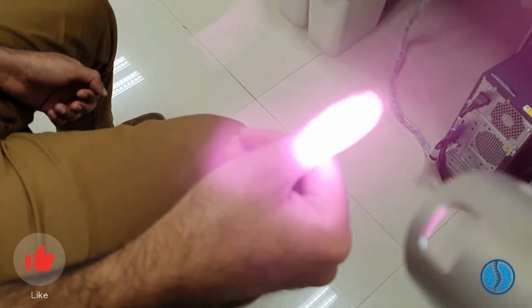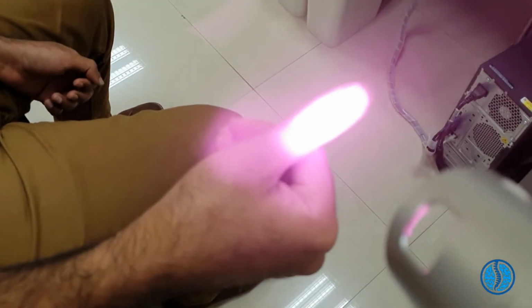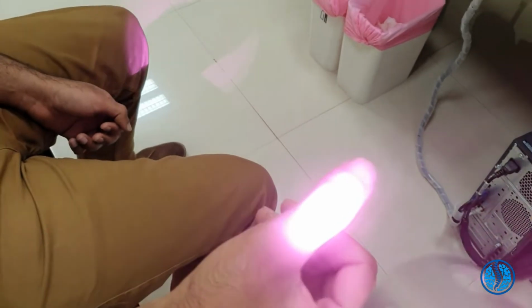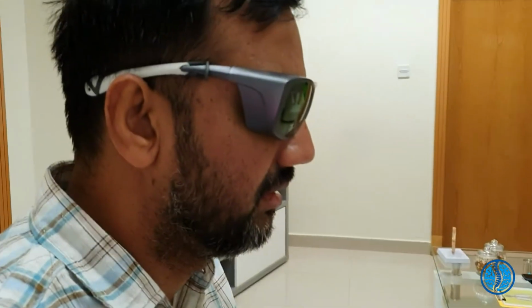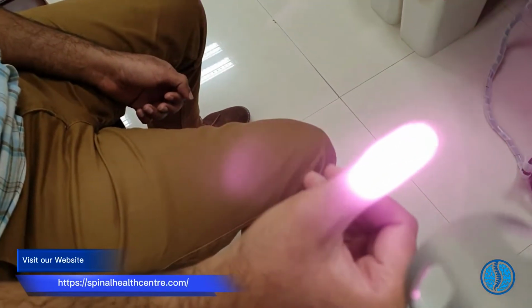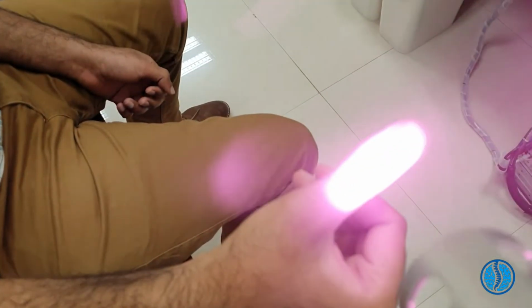How's it on your skin? It's okay? Fine. Explain what you're feeling. So it's burning now. Bit hot? A bit hot, yeah. Okay, we'll keep the piece moving.